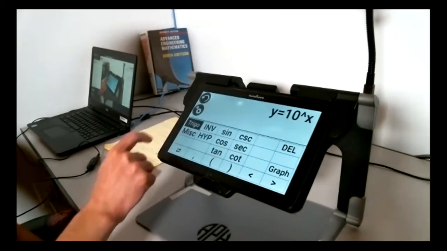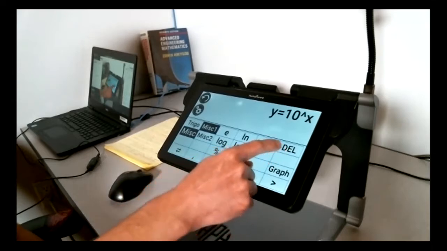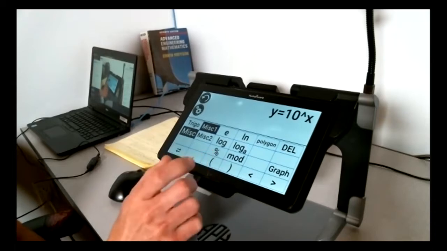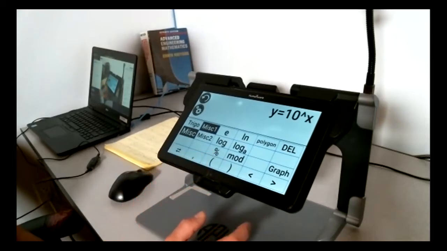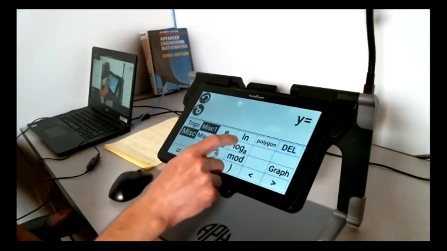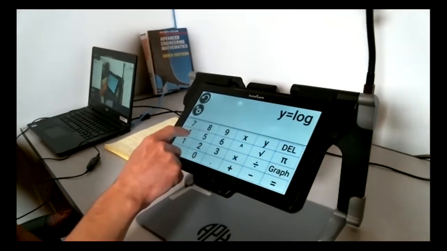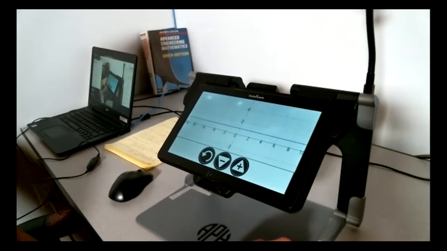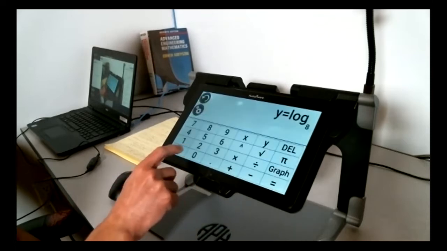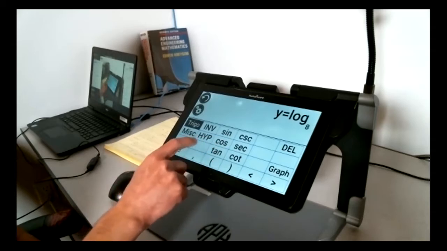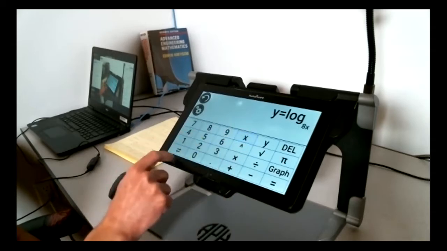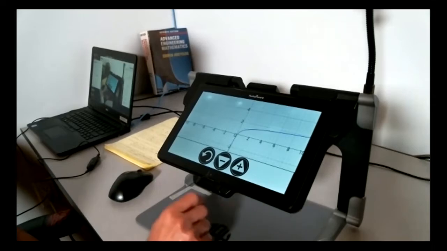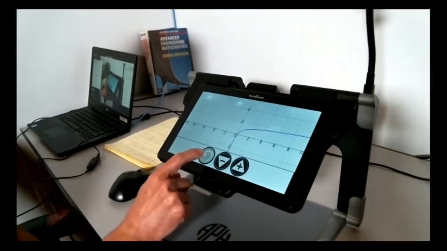Okay, and then in the MISC again, you can also use the log a. With log a you can change that base of 10. So you can say base of 8 if you want to. Log 8, and graph that. See if that's going to work. That's only one value because I didn't put in my x. And there's my function. So that's different bases for the logarithmic functions.